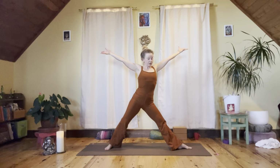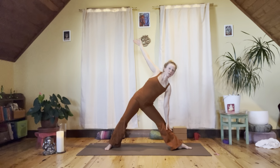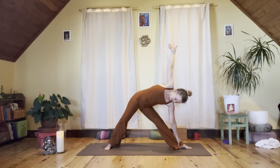And second side, take your left toes out and the left heel in, lengthen, lengthen, and lift that whole left side body and sink your hand down to the ankle, and then the right arm is up. You might have a block, of course, we'll bring that in at any time.